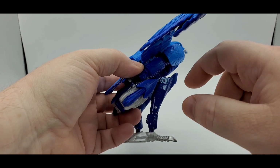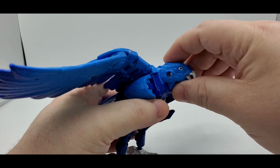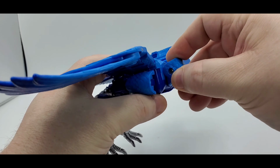All right. And you got her weapons on the side right here. And, okay. So articulation wise, just the same as the other one. You can look up, look down. You got a swivel right here.